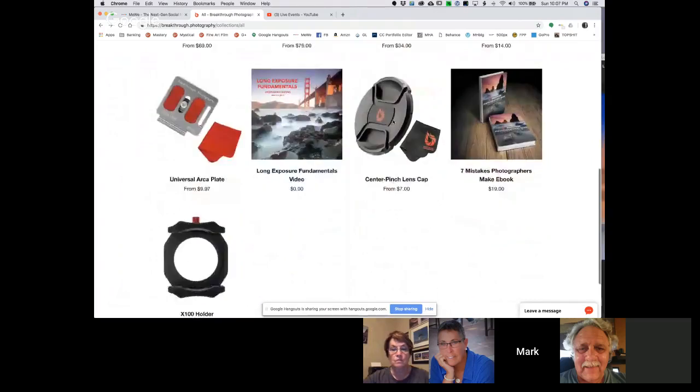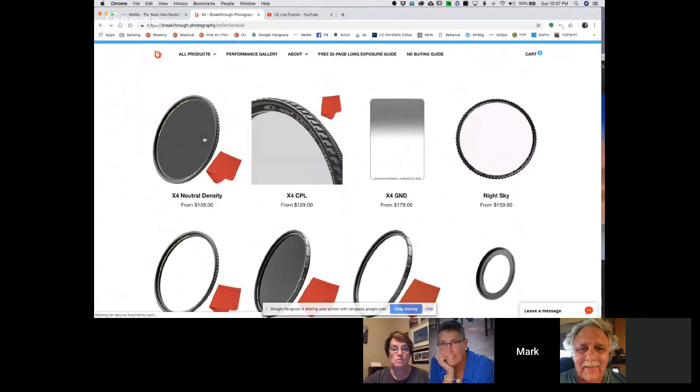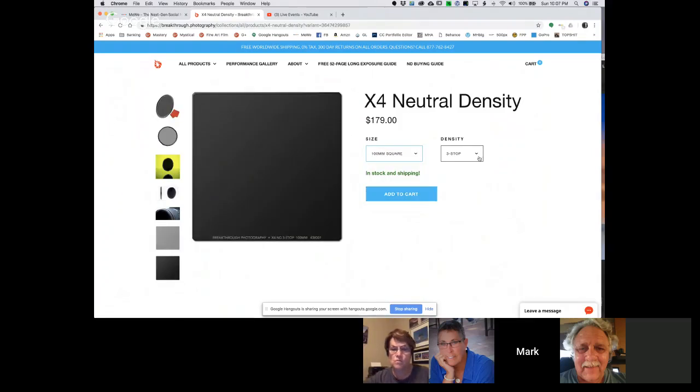I don't even know if they're going to show them on their website, but let's go look. There we go. Let's go with 100 millimeter square, which is the normal size. You can buy a 3-stop, a 6-stop, a 10-stop, and a 15-stop. A 3-stop costs $179. A 15-stop costs $219.